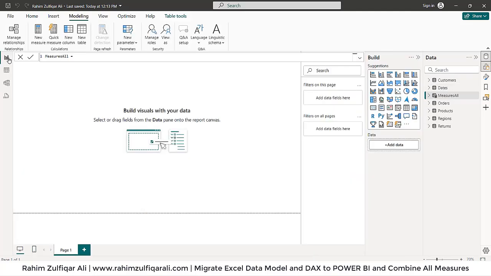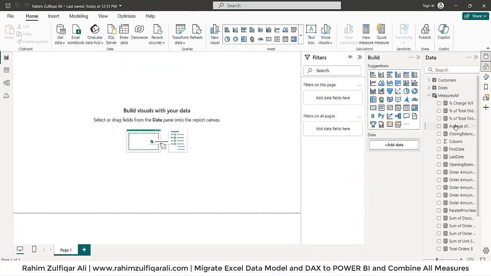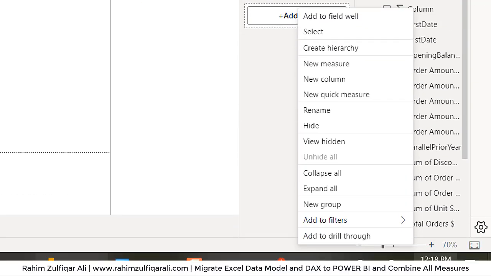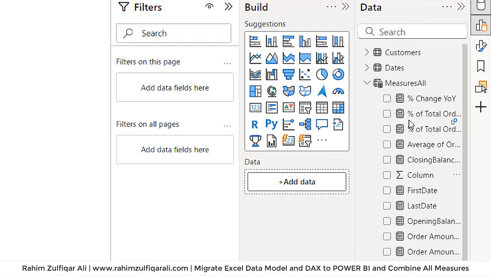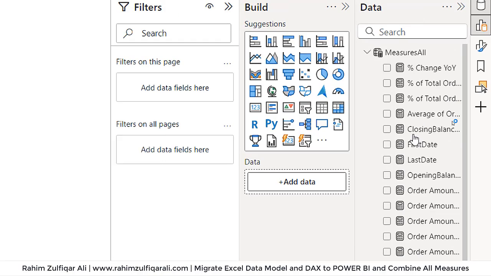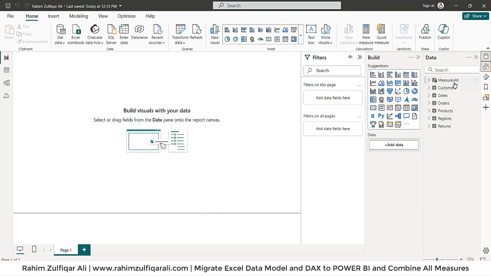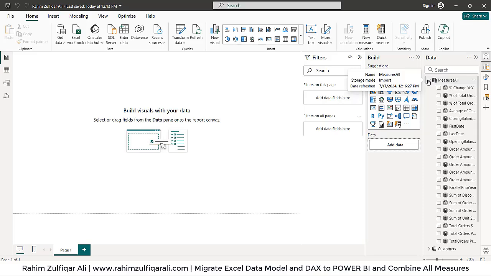You know that we have one column which is blank. So what we are going to do is right click and click on hide. Now all your explicit measures will be on top as a group named Measures All.